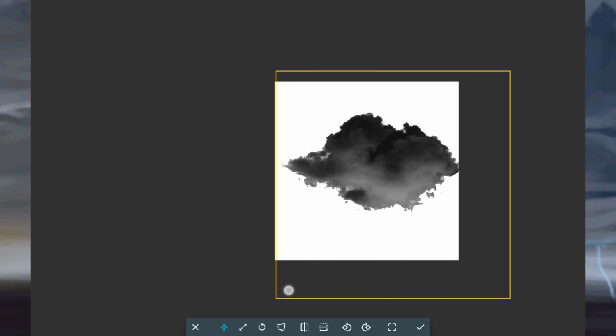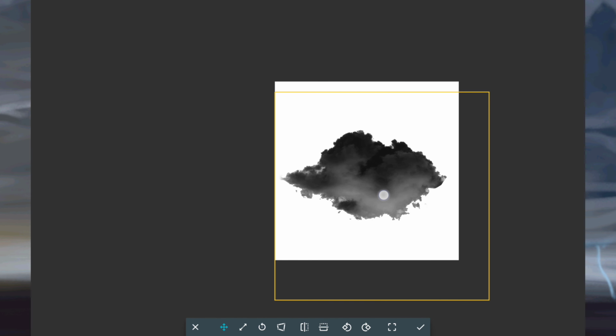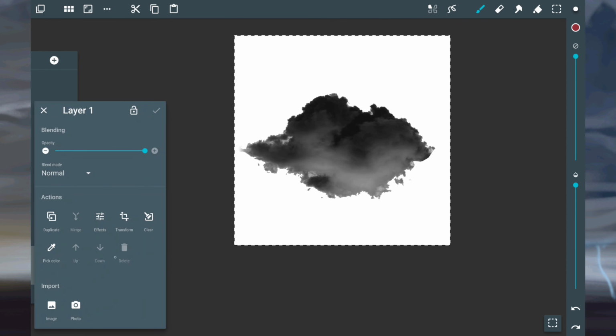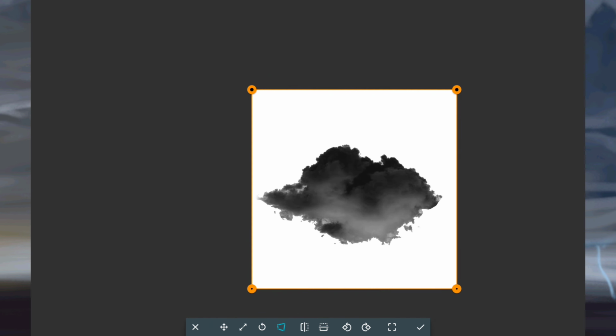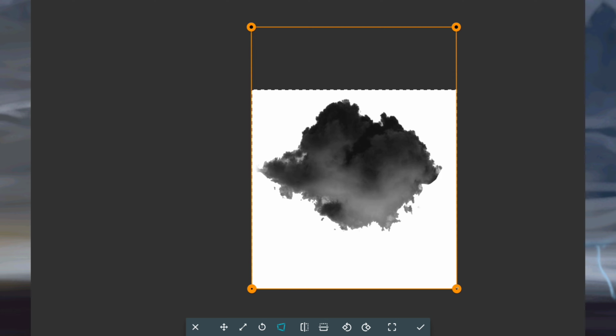So again, I'm maximizing the amount of brush that I fit on it. You don't have to do this, but it does mean you're going to have a smaller brush if it's not taking up as much space as possible.